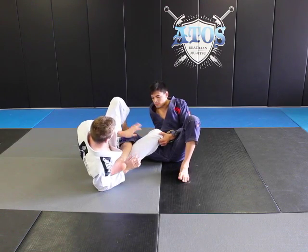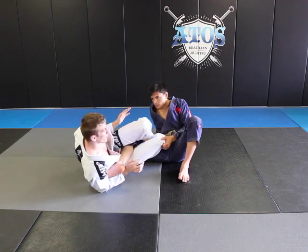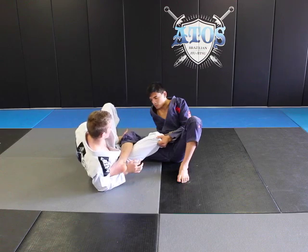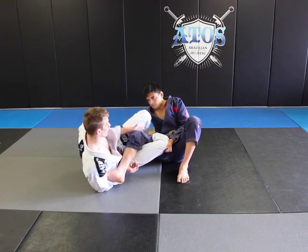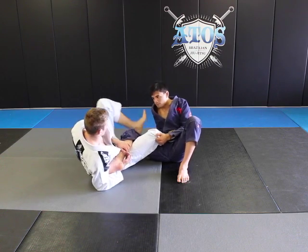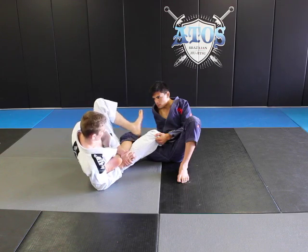Now, it's okay once we have the leg to let go and bring my leg over the top. It can give me a lot more pressure by putting it on top of his knee, because it's stopping him from being able to turn in and resist the motion, because I'm trying to turn his leg this way anyways. I can bring my foot on top or my knee on top. Sometimes I go like this, with my ankle on top, to get extra leverage.